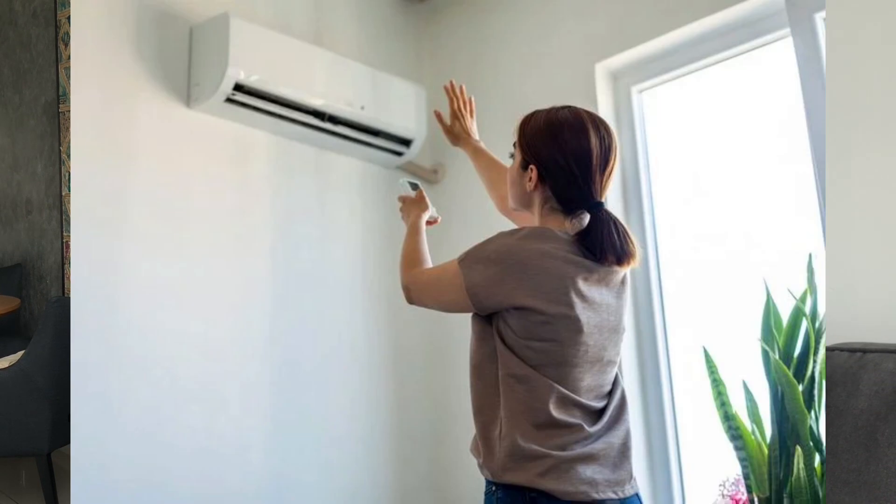With apartments there's very little central air conditioning. I have it in my current unit, but all my other apartments had the little individual wall units, and those are nice. I really like it because you don't have to cool the whole place down. If you're in the living room you can have it on there; if you're in the bedroom you can have it on there. It's so much less wasteful and it really saves a lot of electricity.